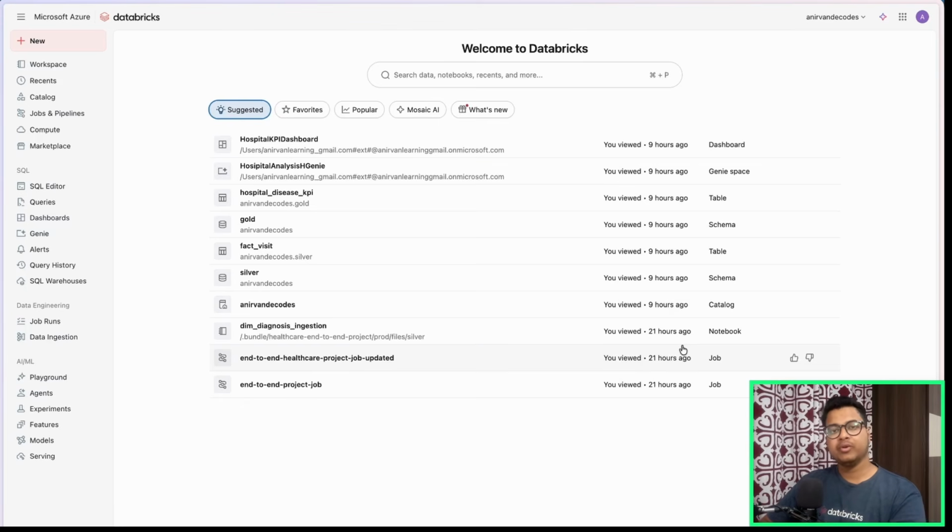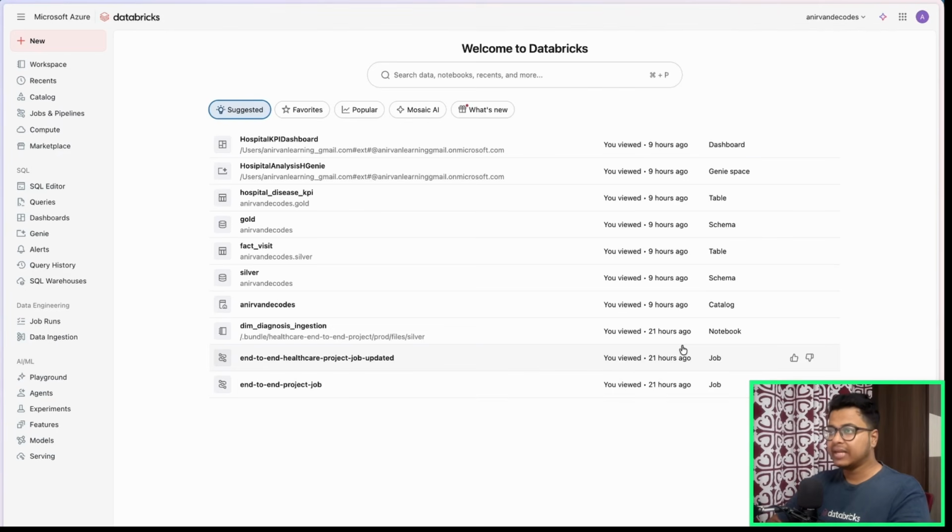There could be different ways. One of the most popular ways is to visualize the data and showcase it to the business user, and another that is getting very popular is using some GenAI capability, right? So if you talk to your data in natural language, the business user can ask, what is the readmission rate, and if the system can give you the result using just natural language, that is something the business user really needs. Any business user or your chief marketing officer will not come to Databricks and write SQL or Python to get the data analysis, right? So this is something that Databricks can help you do.